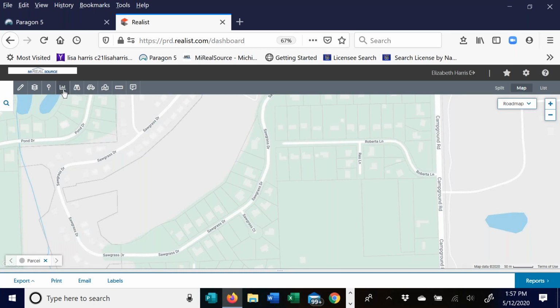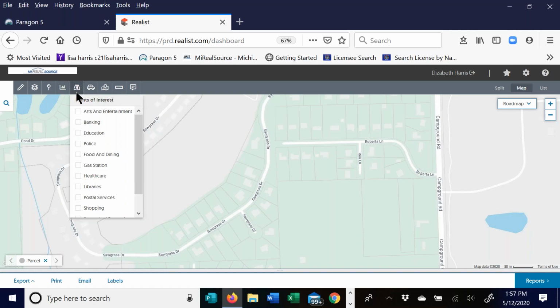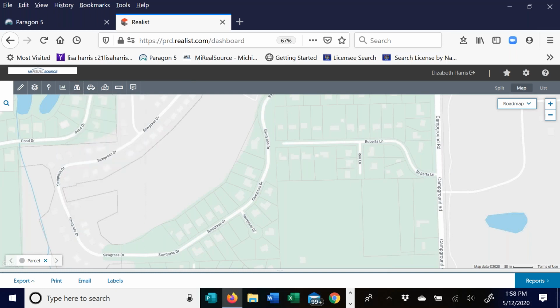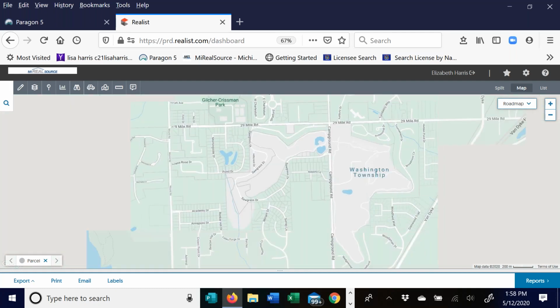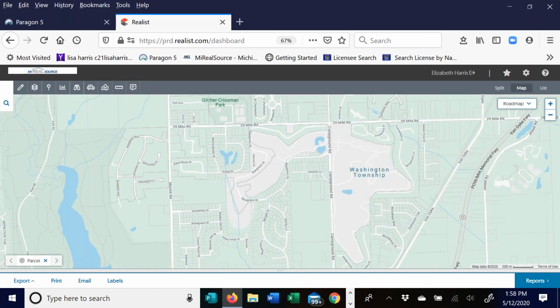And we're going to go to points of interest next. So from the graph to the right of that, from your trends, there's a little binoculars. This is points of interest. So if there's something specific I want to see where they're at, I can select it. So for example, let's do education. And once I click that, there it goes. It's going to take a minute to load. You might have to zoom in, zoom out, or move your map if you see nothing popping up, and I'm kind of zoomed in pretty close here. So I'm going to move it out a little bit and let's see if we can get a school to pop up. You should see a graduation cap appear wherever there's a school.